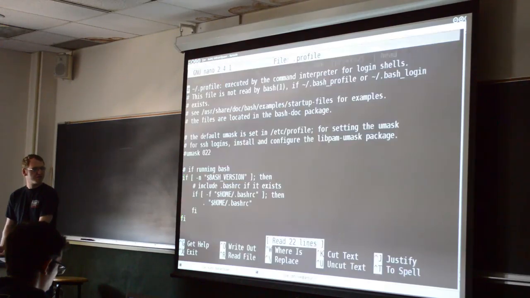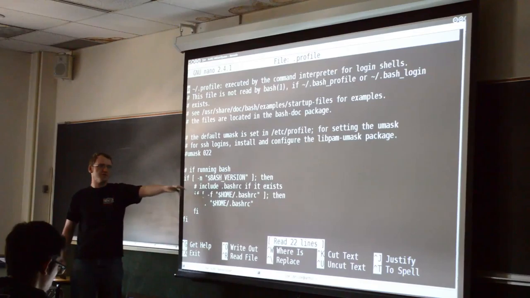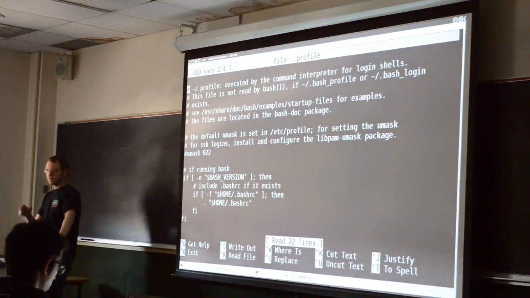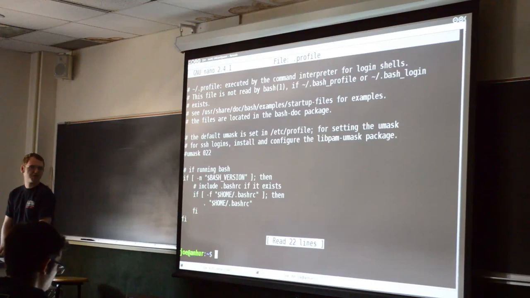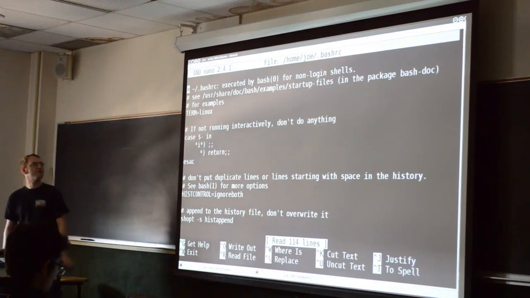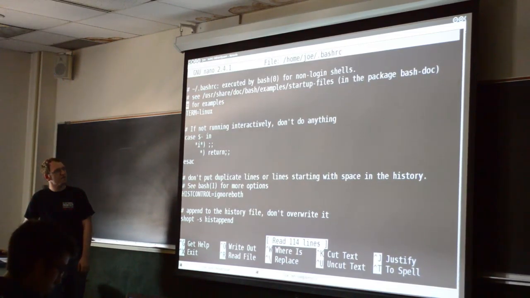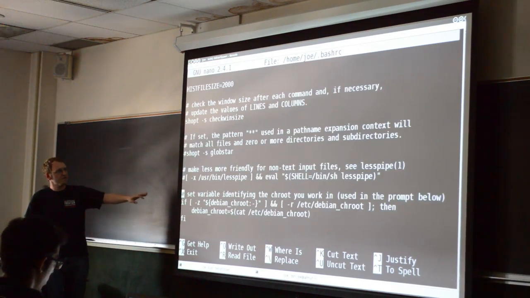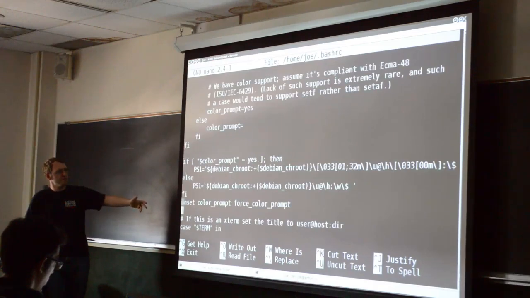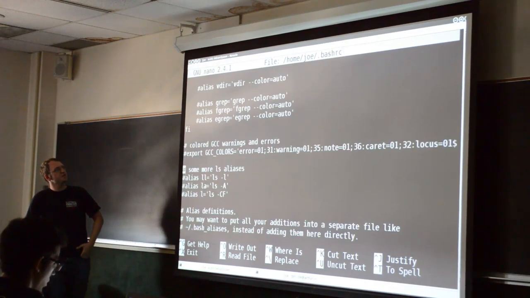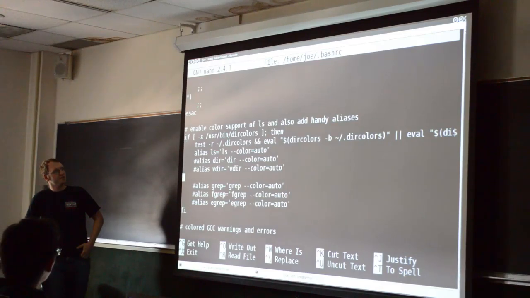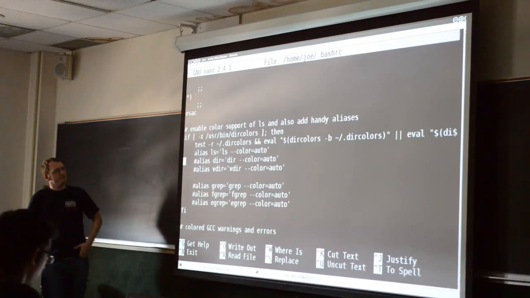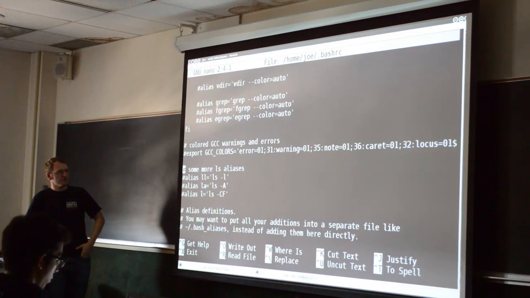In one of these files, if you already have something like this, where you're reading .bashrc, which all Linux distributions should have, Macs don't, unfortunately, you can just edit .bashrc. In my case, Debian puts a lot of stuff in here, a lot of comments. But I can skip all this and see a bunch of aliases are set. Here's why I have colors. And some ones that you could uncomment for other colors.